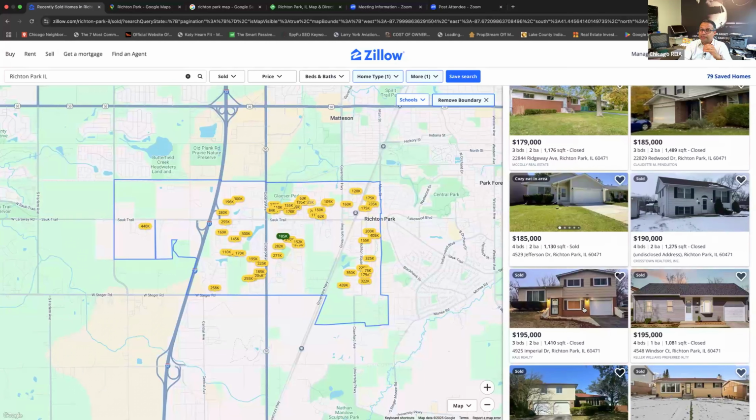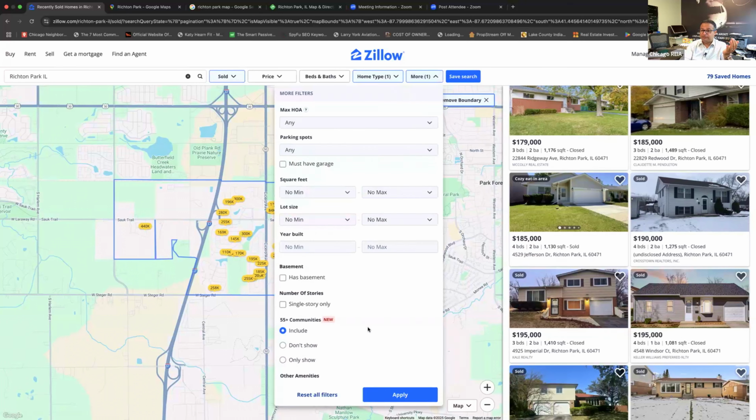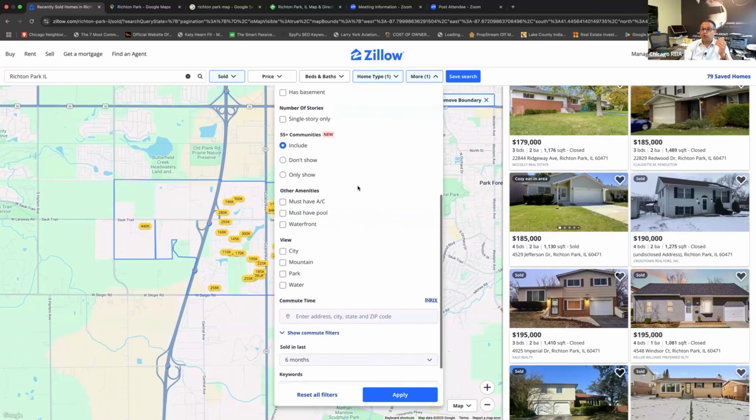So I'm going to start looking at those properties geographically. Have they sold in the north part of Richmond Park? Have they sold in the south part of Richmond Park? Which pocket of town is better? That goes a little bit beyond just coming up with the ARV. What you're doing is a study of the area. If there's a ton of properties on the market and nothing is moving, do you really want to go and sell properties in that particular area? Is that really going to help you sell a property? So that becomes really, really important for you to look at.